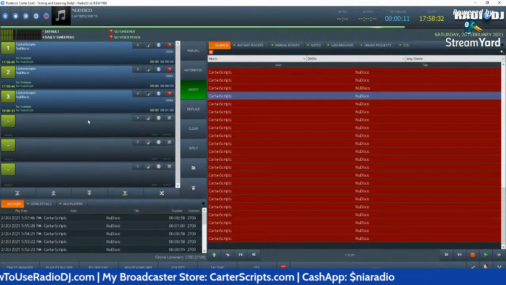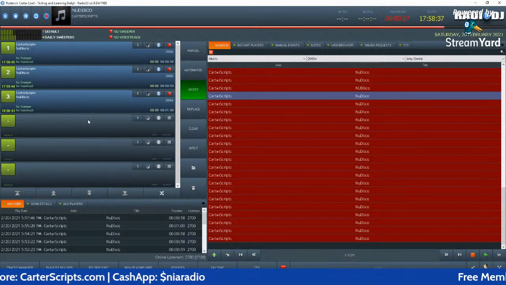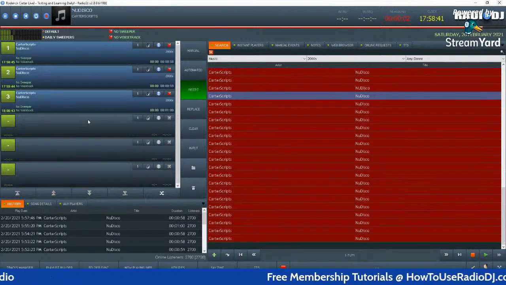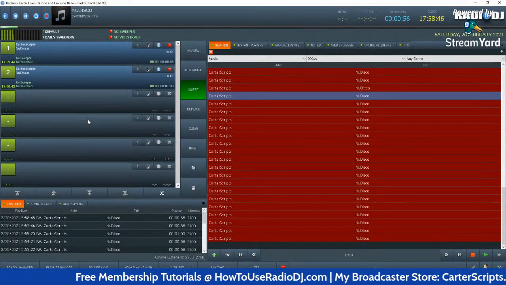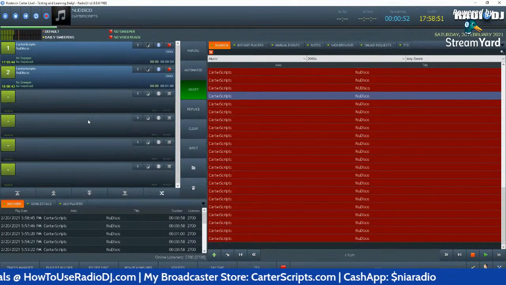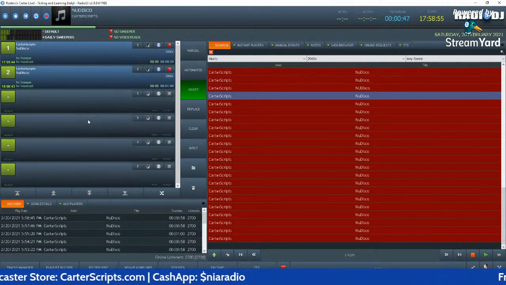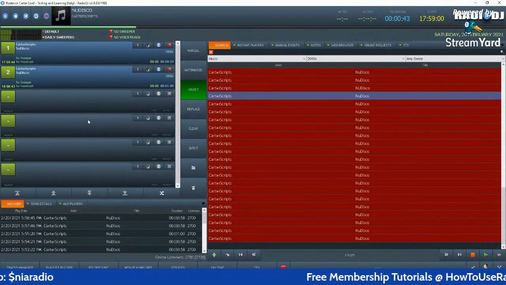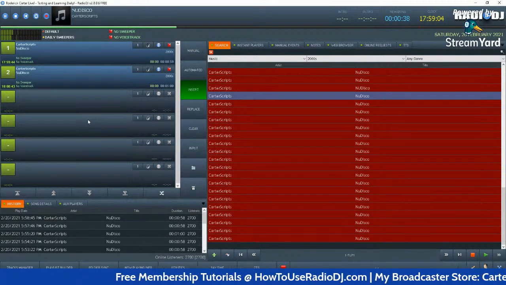And I run 4 stations on one computer. So I use Voicemeeter Banana to monitor those stations. Basically, I'm using virtual cables to go straight from Radio DJ straight to the SE Caster. And I use Voicemeeter Banana to listen to the station that I need to listen to. The output of Voicemeeter Banana comes up on a fader on the mixer, so that I can in real time listen to that station.